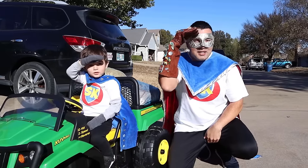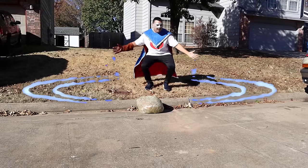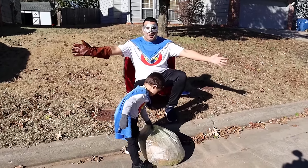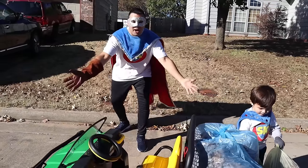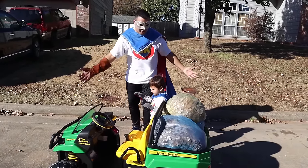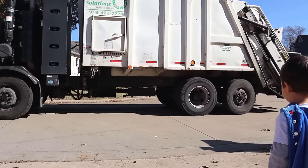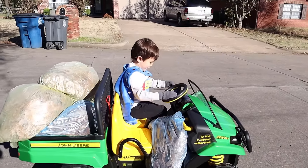Hey, Super Kid, do you see any more trash bags? Yes! Let's go! There's another one, Super Kid. We love helping all the neighbors. A clean neighborhood is a happy neighborhood, Super Kid. Let's pick up all this trash. Okay, that's three bags. Let's find some more. It's our garbage truck friends. Hip hip hooray! And don't forget about our special surprise for the trash crew. Yeah, it's the trash pile. Hurry, go, go, go!